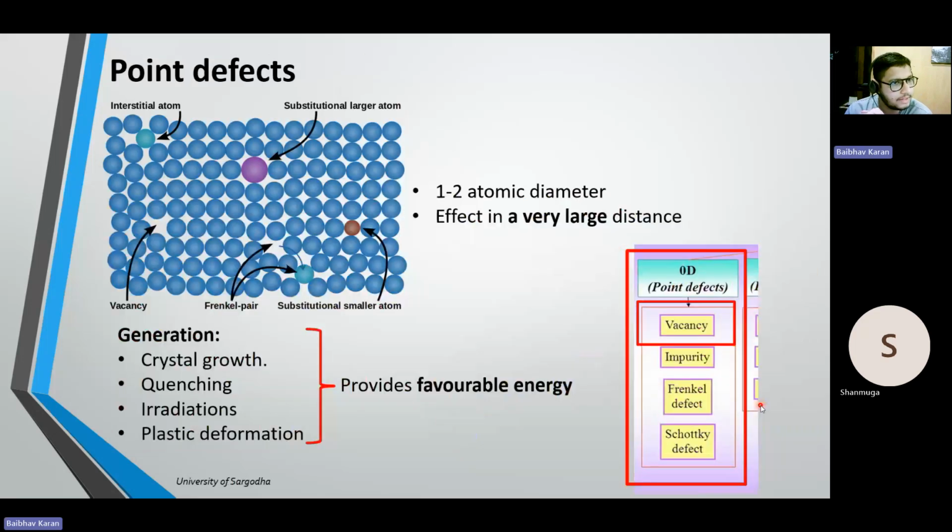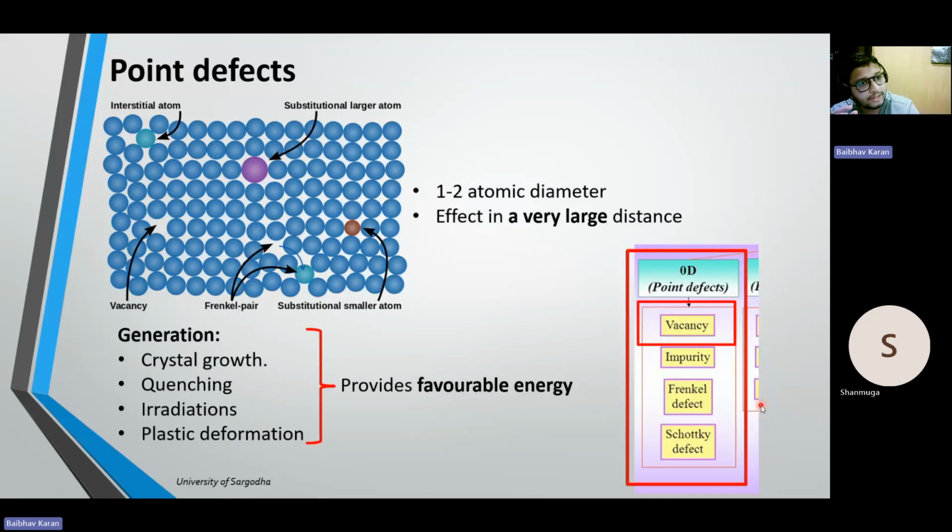Then, what are point defects? Point defects, as I told you earlier, are like only one or two atoms are missing, one atom is replaced, one atom is missing, or an impurity is being added at one place within the periodic arrangement. These are all point defects. They don't have dimension, they are zero dimensional defects. They are 1 to 2 atomic diameters in area or length, because one or two atoms are missing or one atom is introduced. It limits its range to 1 to 2 atomic diameters.